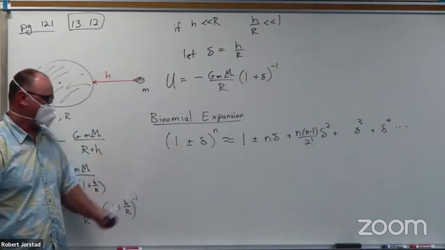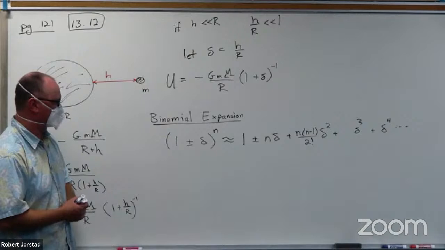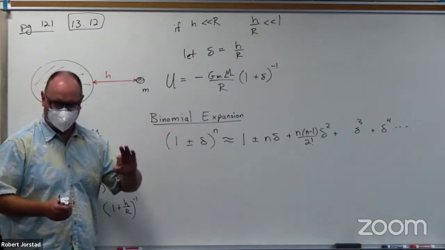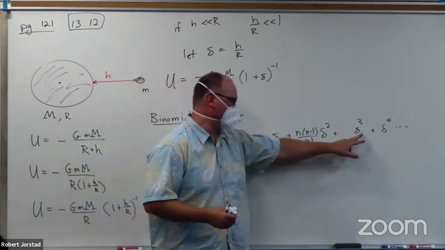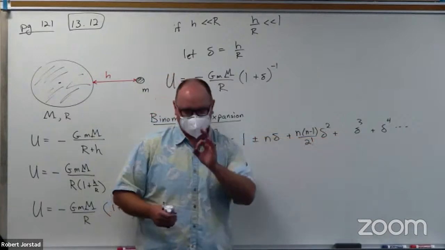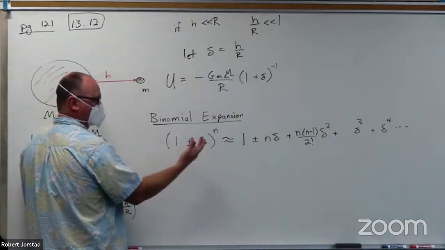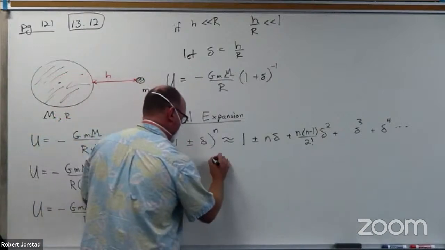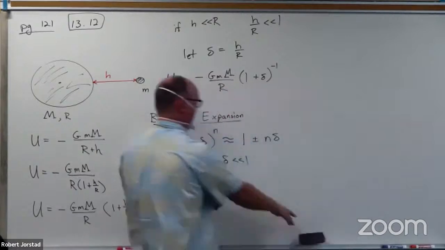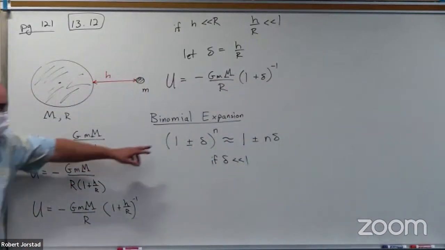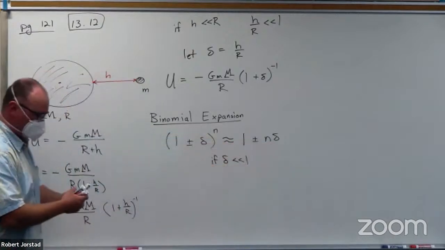Now, I just want you to hang with me for a minute. This is what physicists do for fun. If delta is a small number, do you agree delta squared is going to be much smaller than delta? And delta cubed would be much smaller and much smaller? This is the whole point. We could take this expression, which looks really hard, and if delta is small, it's approximately equal to this. You take something that's got a god-awful exponent on it, and you reduce it to something linear. Linear functions are easier to work with.